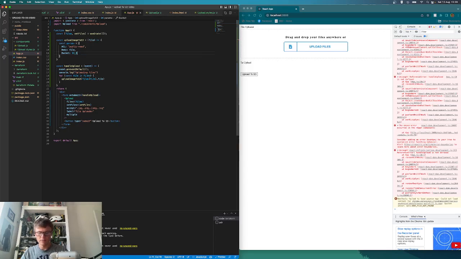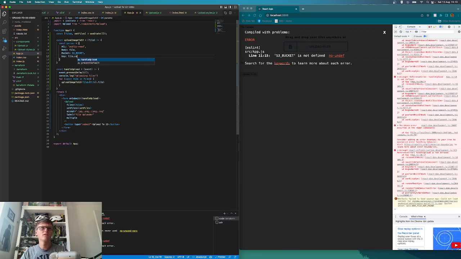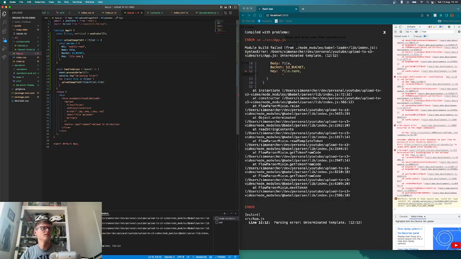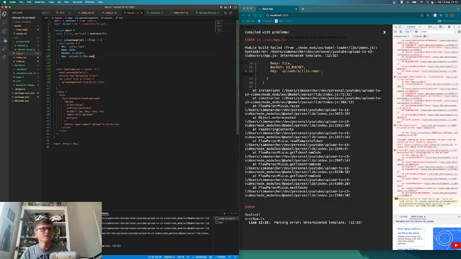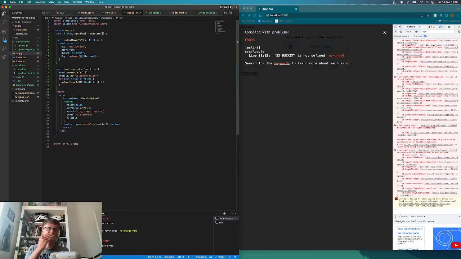Oops, S3 bucket, and then key is file name. Actually, let's do this. Say like uploads / file name. If you want to store them all in the same folder, it's not really a folder, but it makes it look like a folder in the UI.